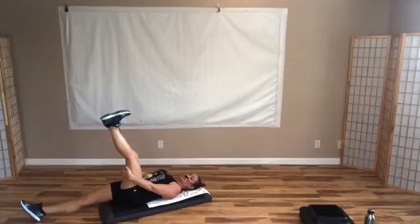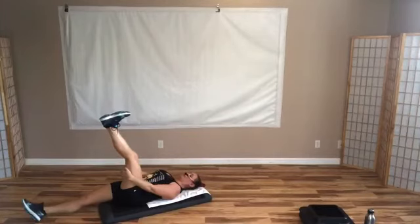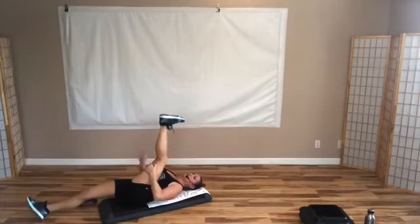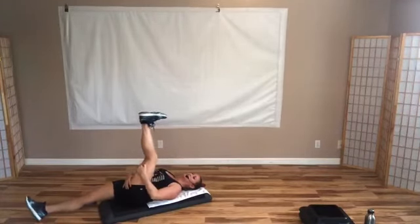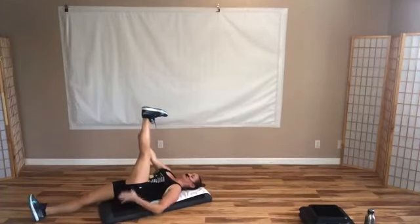I'm not worried about straightening my leg. In fact, sometimes we over hyperextend in that knee. But it does help sometimes to flex your ankle a little bit. Let your leg rest into your hand, or use your towel. But then gradually reach it. But if I just let go and grab onto my leg and grip, this doesn't have a chance to really stretch. All right, let this hip sink down.